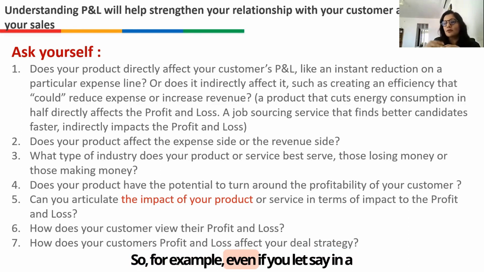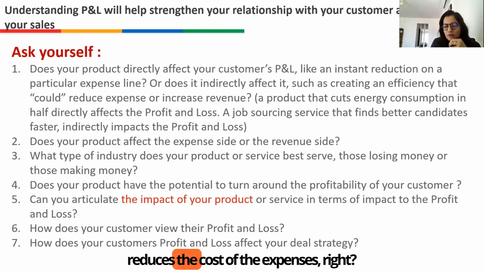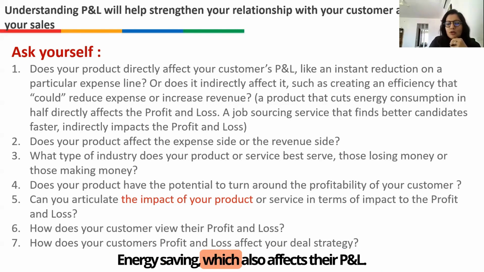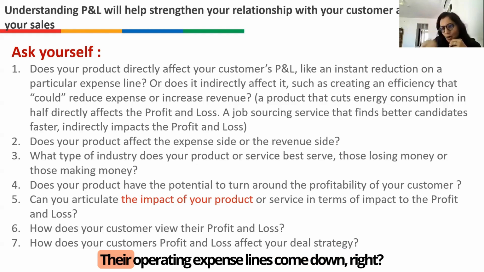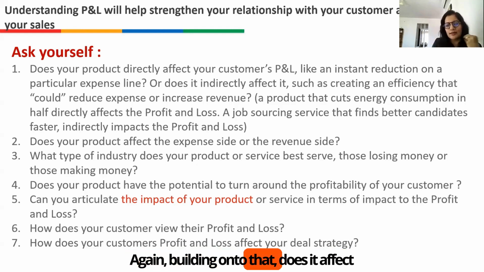So for example, let's say in a business where you are selling energy efficiency, that also reduces the cost of expenses. Their electricity saving, energy saving, also affects their PNL. Their operating expense lines come down. So that's the first question. Building on that, does it affect the expense side or the revenue side?